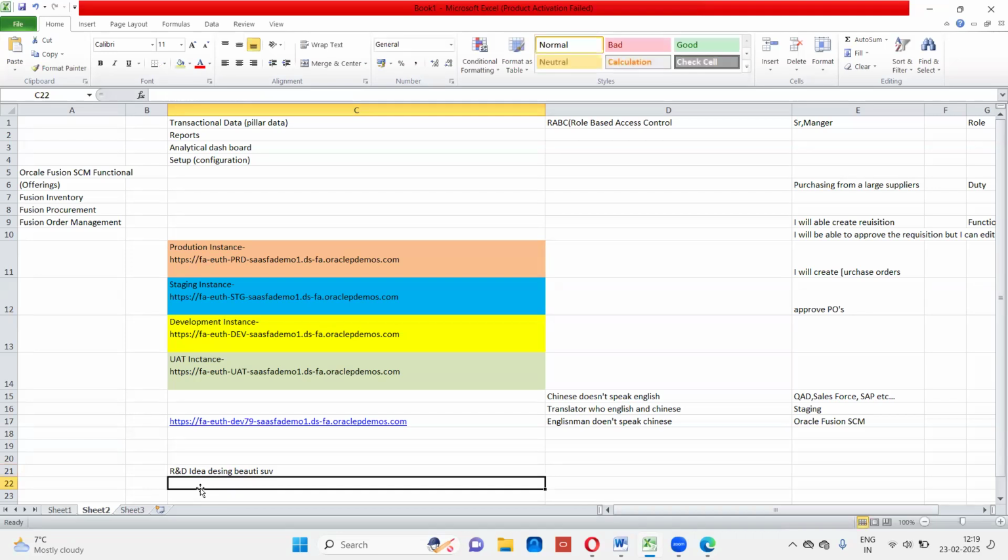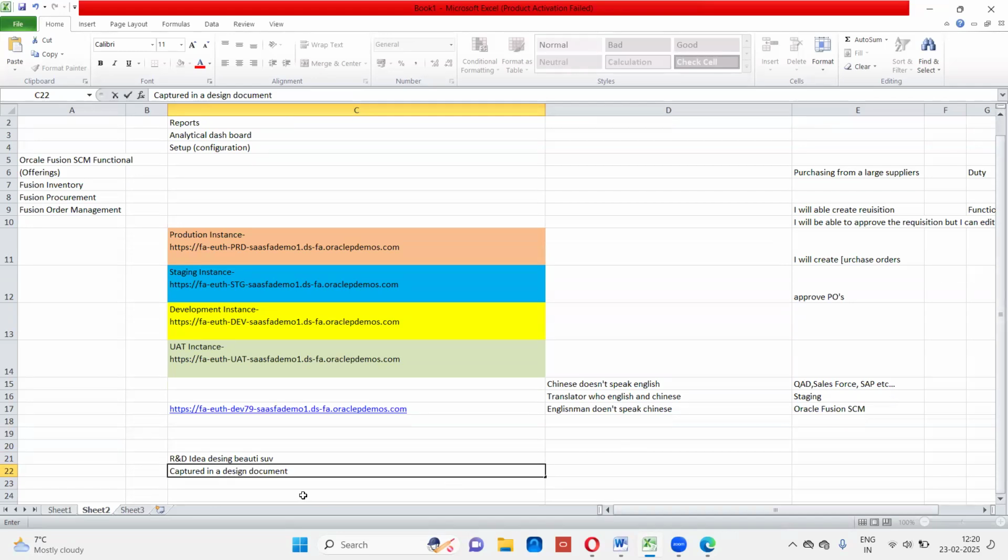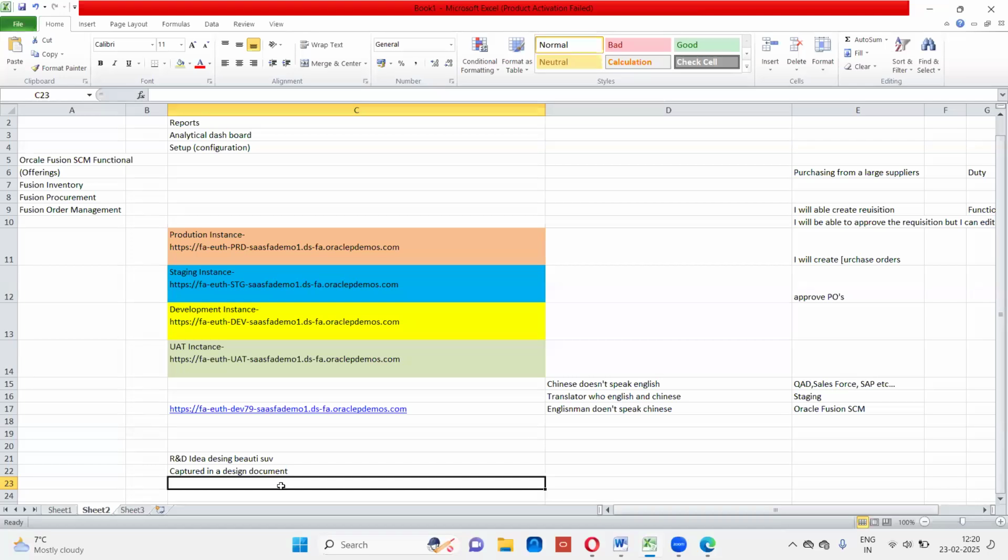Then this idea will be captured in a document. This is called a design document. When this design document is prepared, the design team head will approve this design.